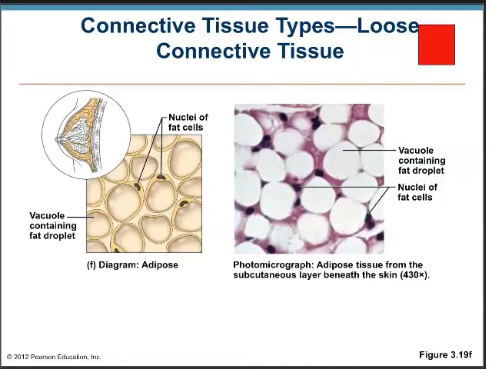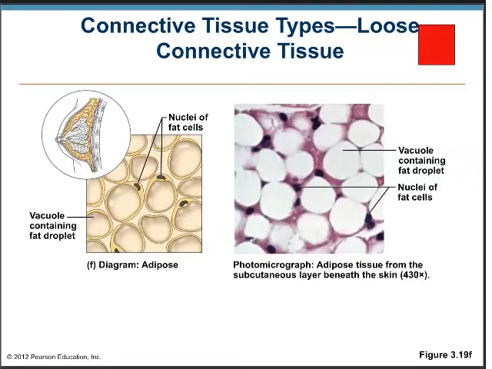Many cells contain large lipid droplets. You can see here in the micrograph that the cell itself is simply this yellow component here. That will be the nucleus, and this is the fat droplet. So the cell is basically squeezed against its own membrane. The nucleus is squeezed against its own membrane here. What does it do? It insulates the body, it protects organs, and it serves as a site of fuel storage.